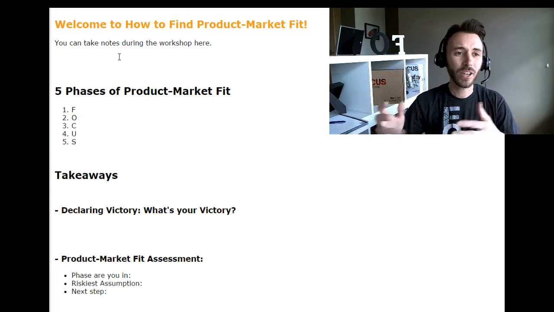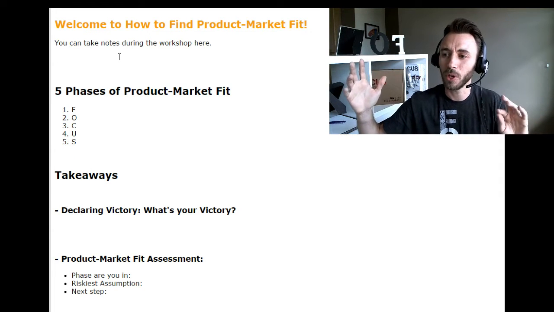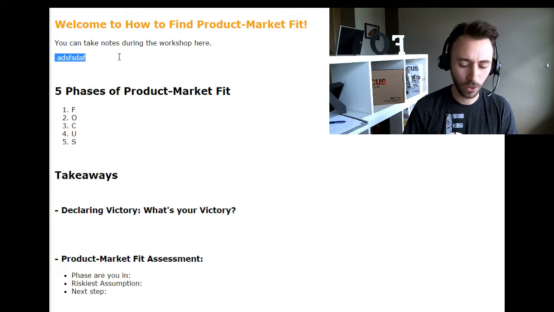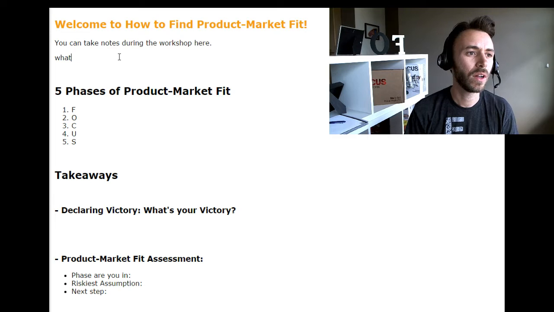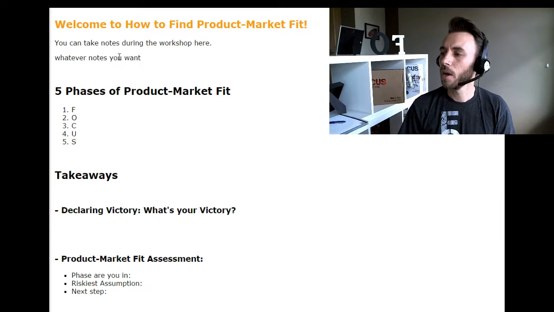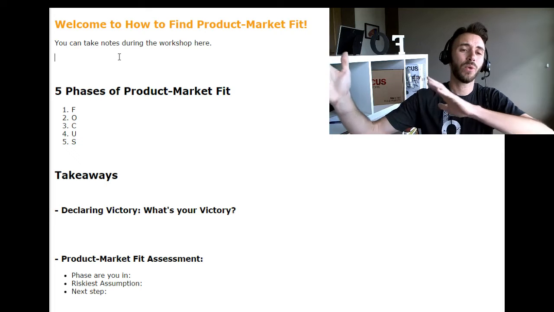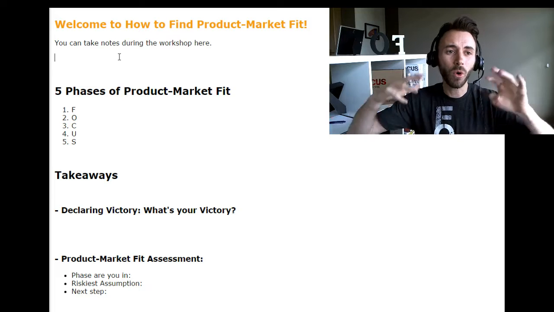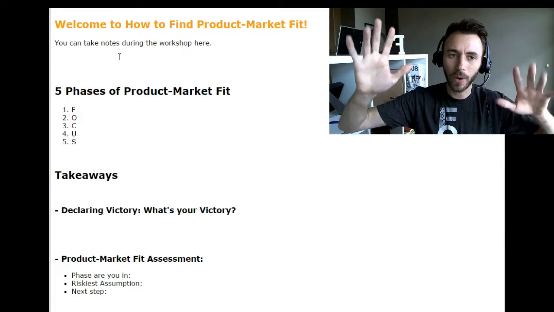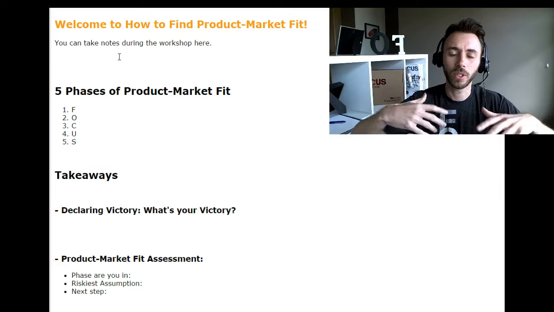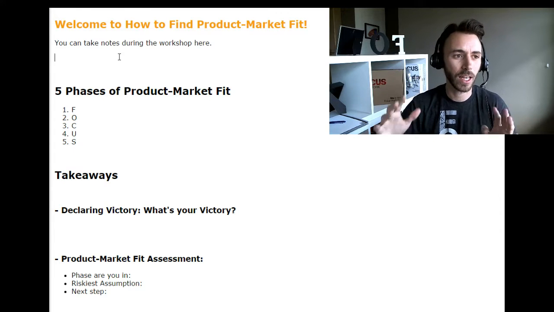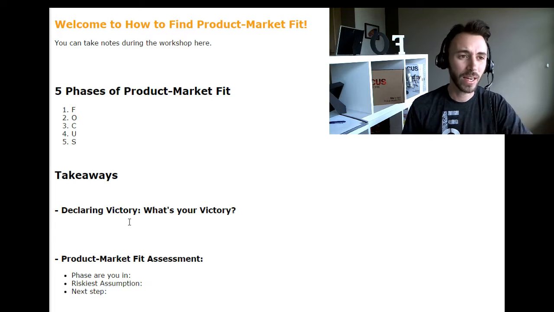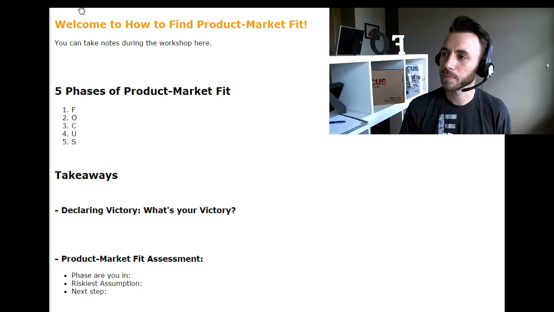On the notes page, you can take your own notes during the session. You don't have to open up another window if you don't want to. You can type in whatever notes you want down here, and then copy and paste them into an email when you're all done. One thing to know about this notes section: it will warn you if you refresh and ask, "Are you sure you want to go away?" because it won't save it. So save this to your own Evernote or email to take it with you. I've also started a bunch of notes for you here, so you can come back and write in your takeaways when we're all done with the session.